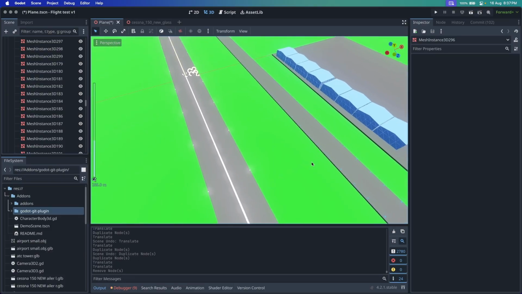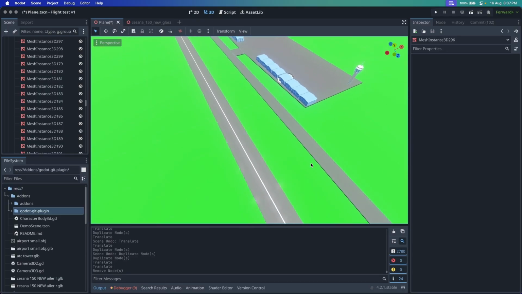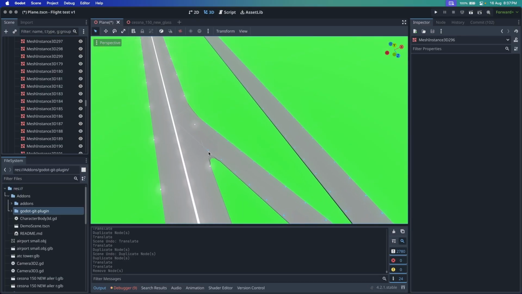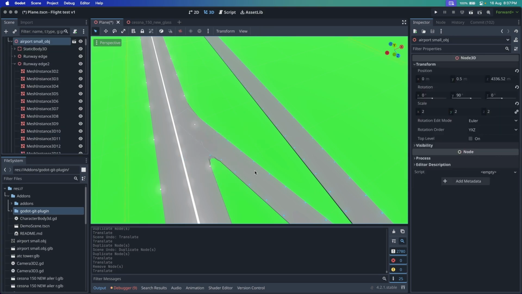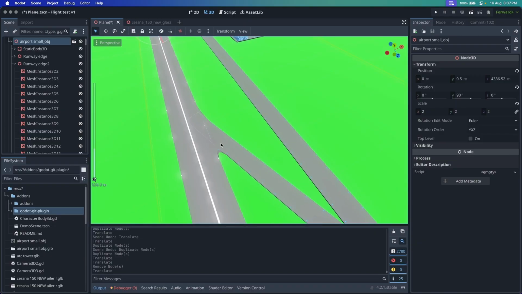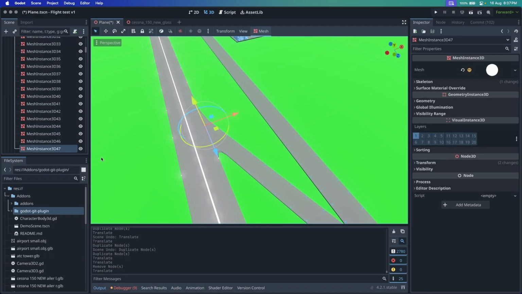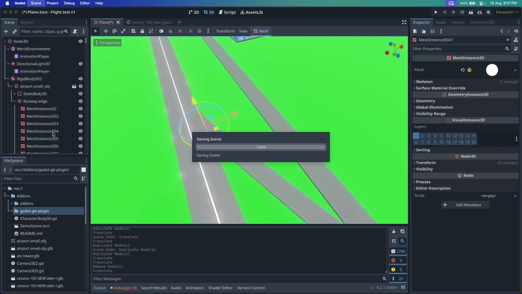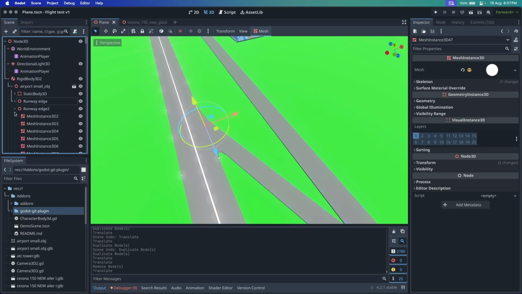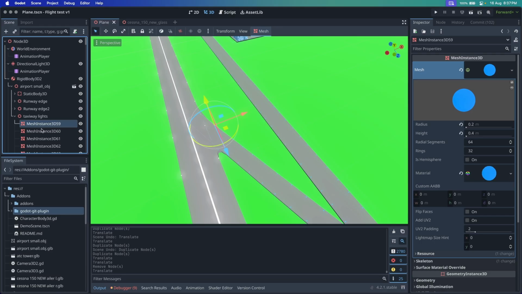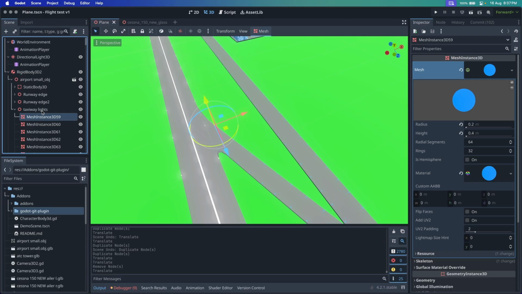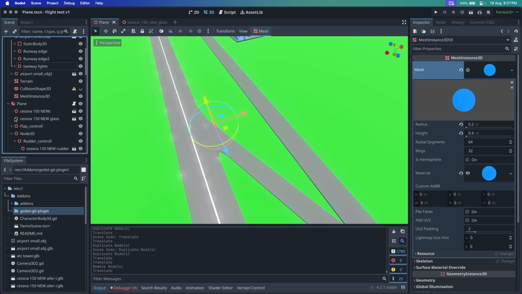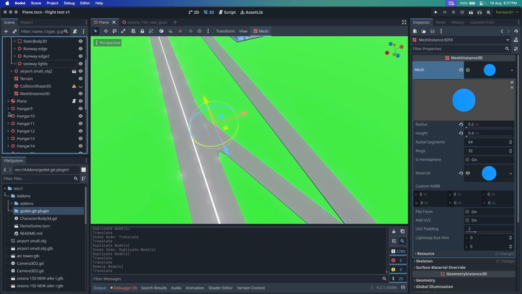Next up is the taxiway center line lights because we need them. We could probably move this like here. Save. Close the runway edge lights. These are all the taxiway lights. Yeah, let's just close up all the ones we don't need.